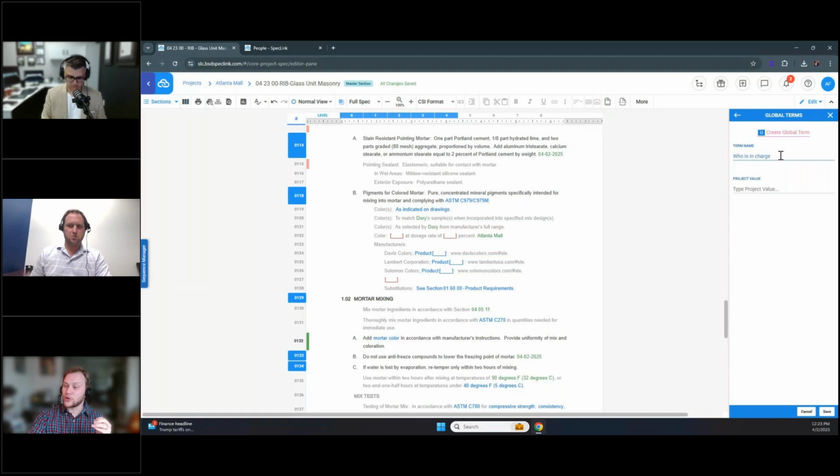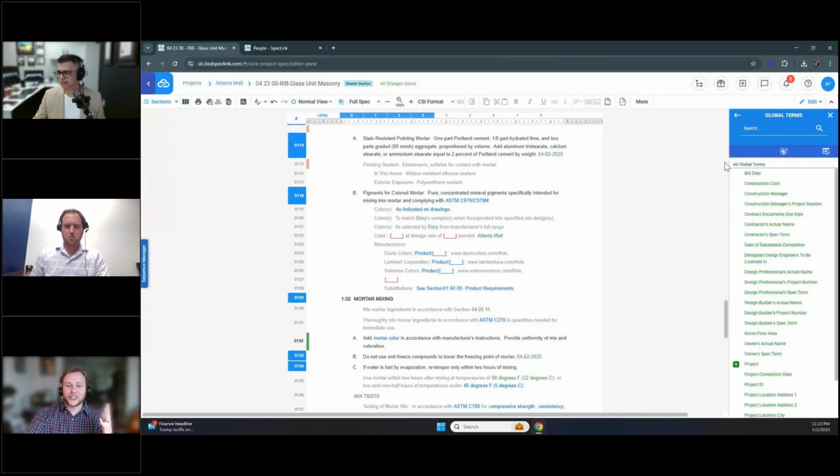And then for each project, you would be typing in who's in charge here. So I can put Alex Bear is in charge here. And now in this project, you can see project value, Alex Bear is going to be the term that pops up for who's in charge. But any other project from that point on is able to use this term once I create it. They just need to set a new project value. So there's a lot of great things you can do with global terms. It is a fantastic way to update your projects universally and very quickly, especially upon initial setup.